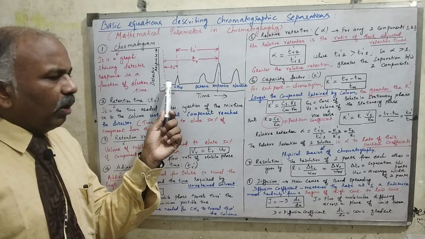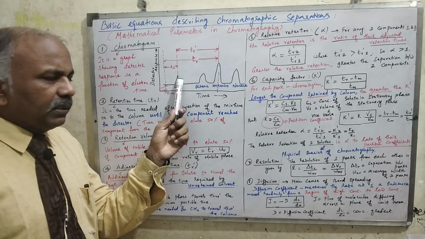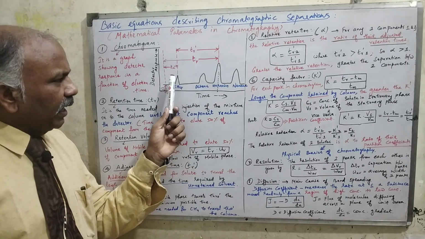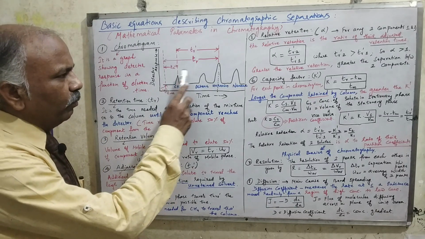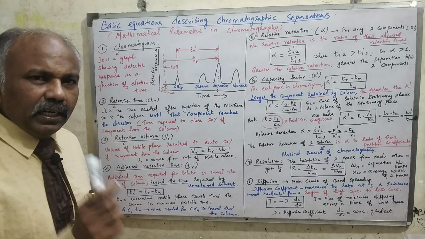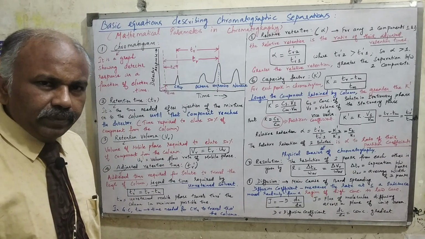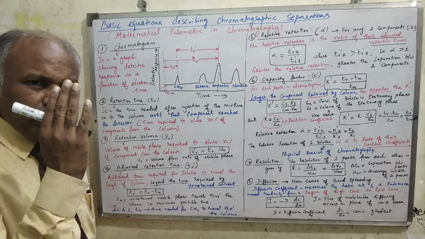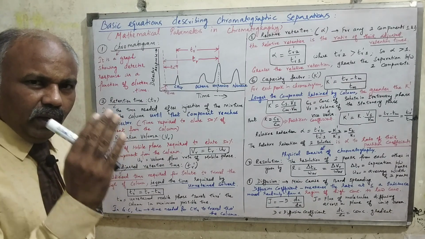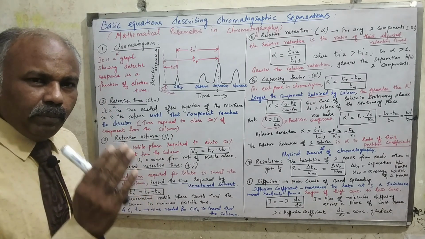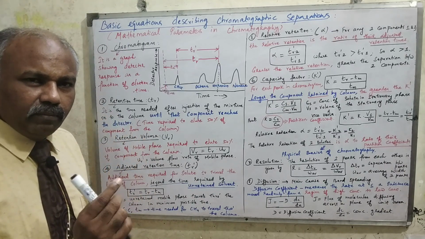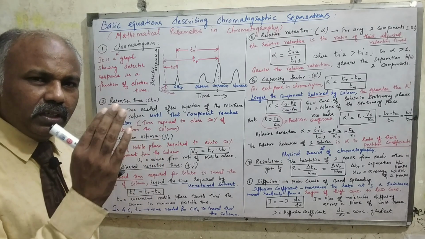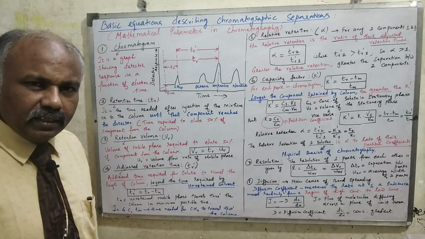So initially the solvent is giving a peak. After that point, how much additional time is required by the sample to finally give the peak here? That is called adjusted retention time. So adjusted retention time means we have to subtract the mobile phase time from the original retention time. Where the mobile phase is giving a peak, from there we have to subtract from the original retention time. That is called adjusted retention time.